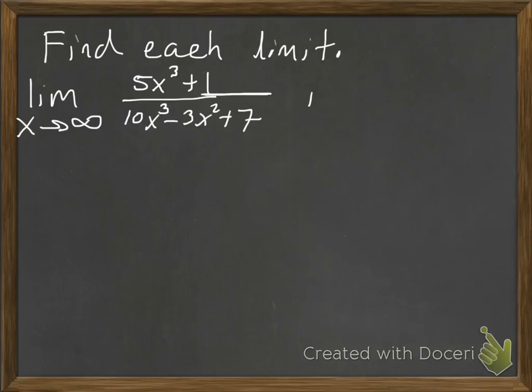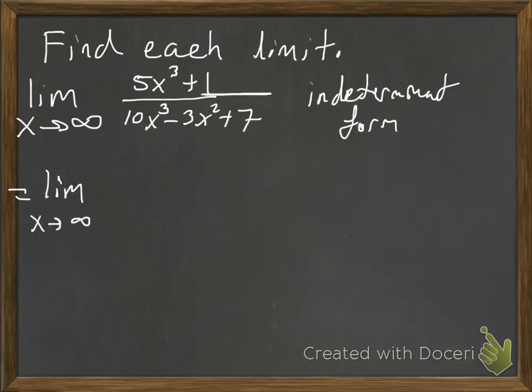It's kind of like an infinity over infinity. So I don't know what that means, and so we're usually going to have to do some sort of trick, some algebra or something like that. And one of the common tricks is factoring out the highest exponent. So the highest exponent in both the numerator and the denominator is x cubed.